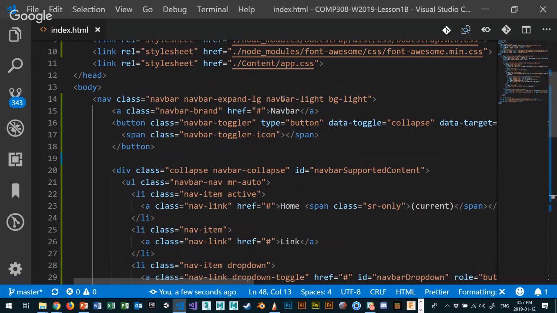And notice it says navbar light. This is a CSS class. If we use our intuition, we can probably say, well, what if we said navbar dark? That would probably work. And in the background, make that dark too, right? So if we change the lights to dark, and we go back, you can see now that I have a navbar that's dark.